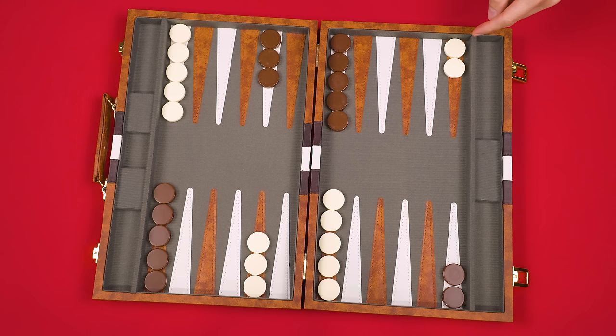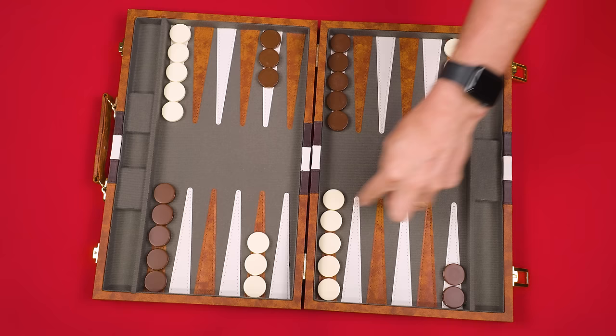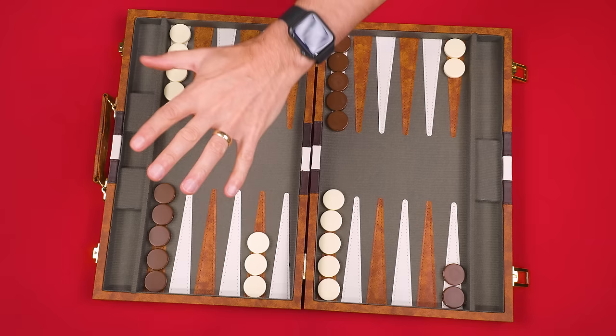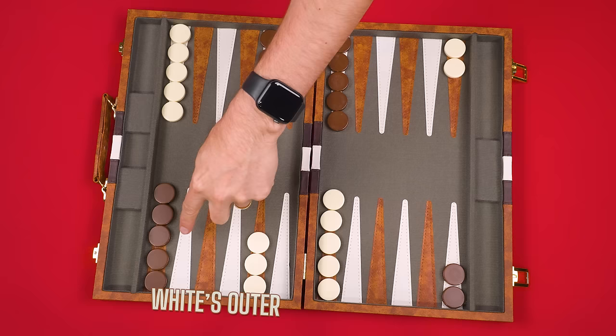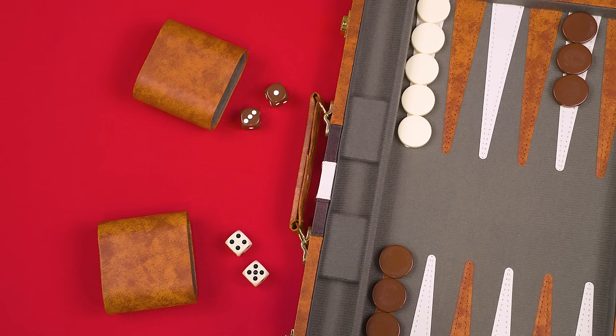The points are divided into four groups of six points each. The group which includes the pair of two white-colored checkers on a single point is known as brown's home board — my home board. This is white's home board because it has a point with a pair of brown's checkers. The two groups on this side are known as brown's outer board and white's outer board.